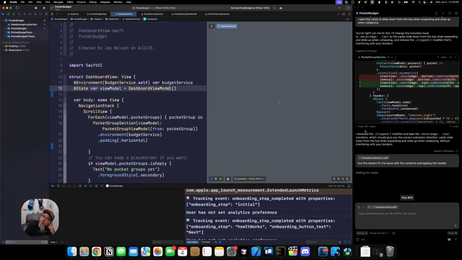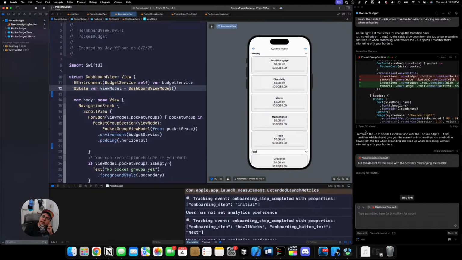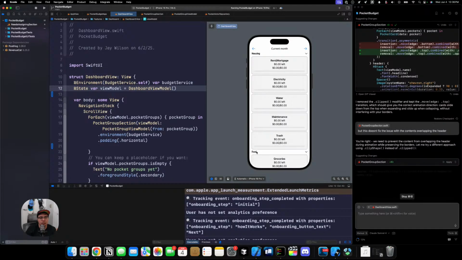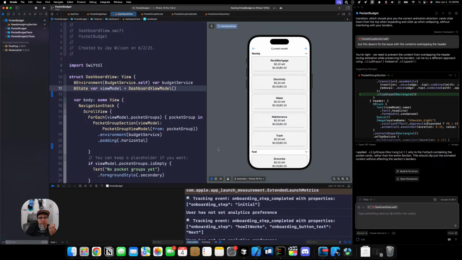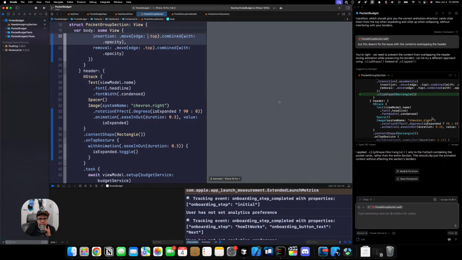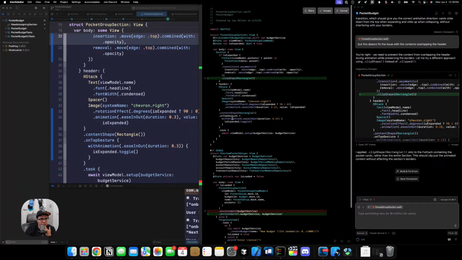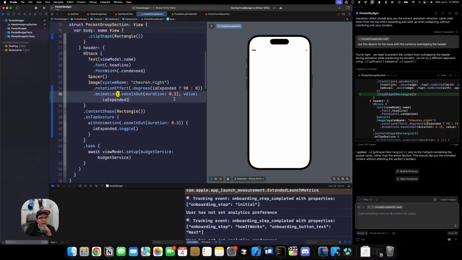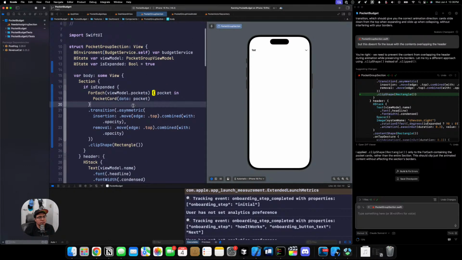Okay, so basically the chat took it back to what it was before, and I was like, okay, but that doesn't fix the issue that I originally said. It's still overlapping really weirdly, which is not what I want. If we look at the food, it goes under and over. That doesn't make sense. I don't think it's gonna do it either. I'm kind of just a little tired of this.